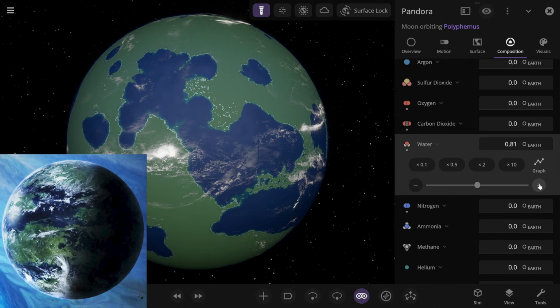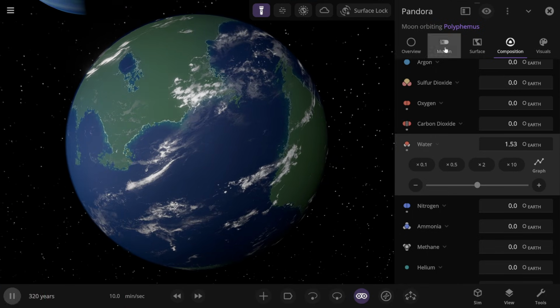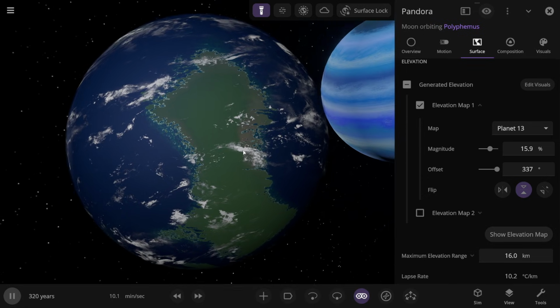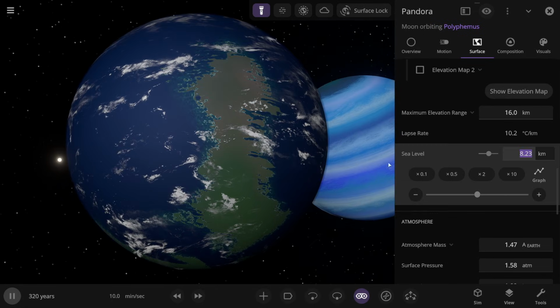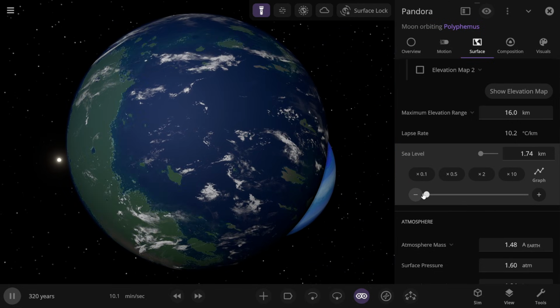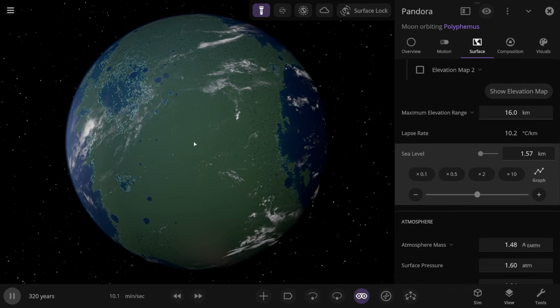I need to make it look like it does here, and I don't really like it. What is this? Let's try updating the elevation map again. This time I'll set it to planet 13. And it all looks a bit wonky? Come on, it should be better, geez. There's a sea level value here, I'll try to change the water concentration here. It flooded everything. Okay, let's increase it. Okay, well this seems a bit better, but it's still not what I'd like.